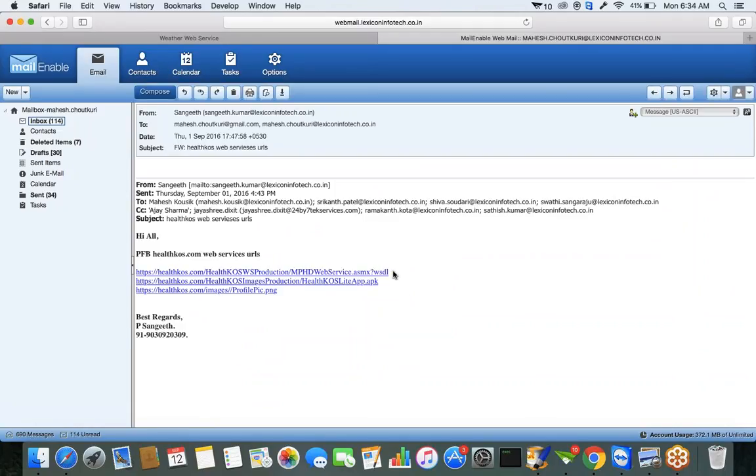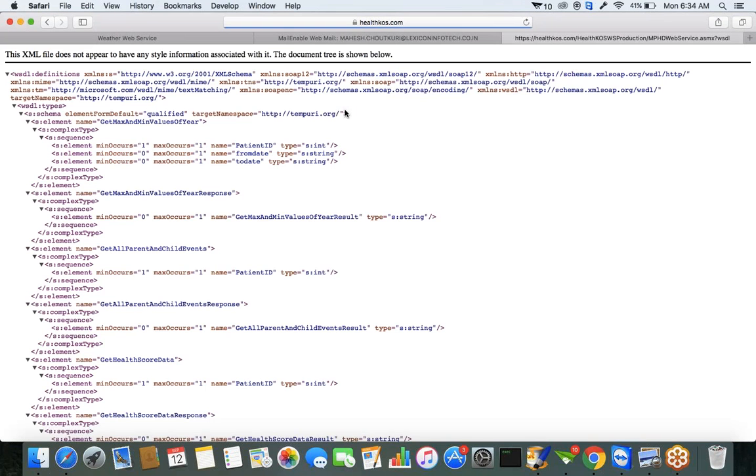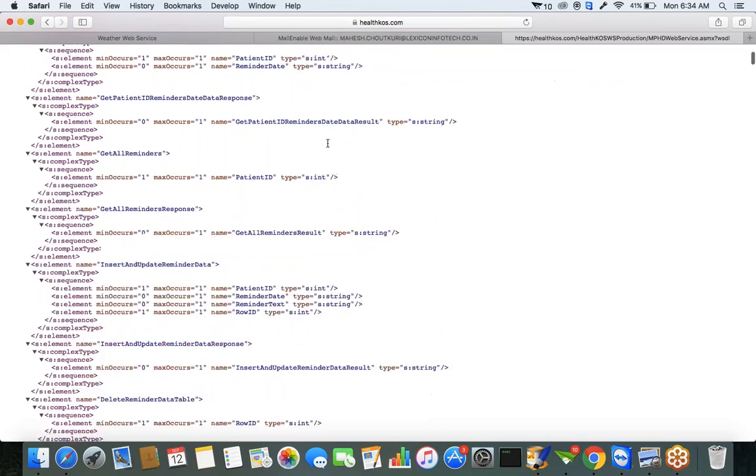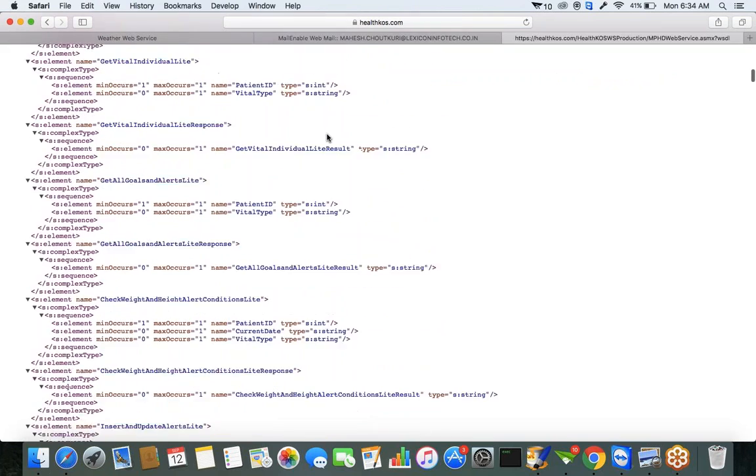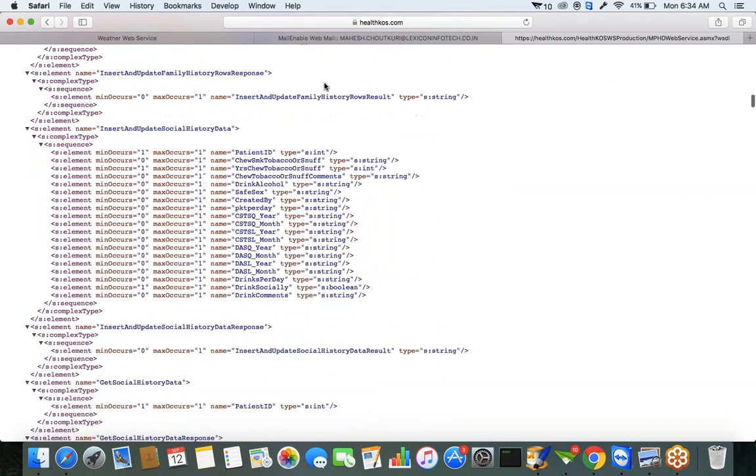So this is my current working project file. This is my current working project web service URL. I told you, if you remove that, basically you'll get the WSDL, an XML file, which is difficult to understand.